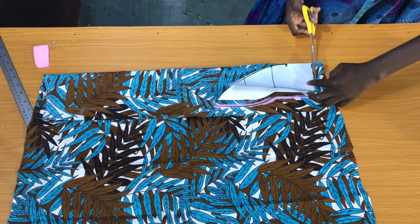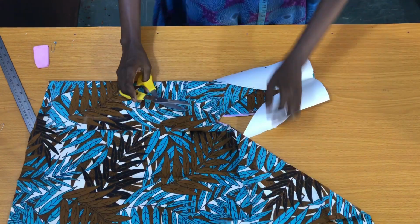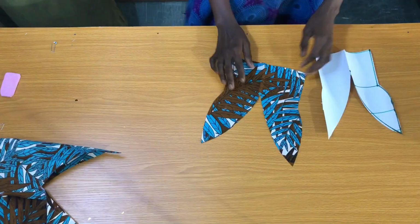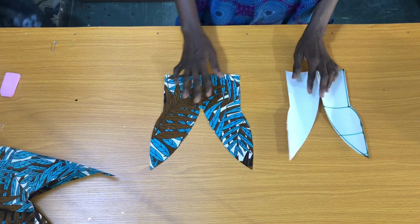The next step is to fold the main fabric you'll be working with into two, to place the center piece, and I'll also add half an inch to the side of this piece.